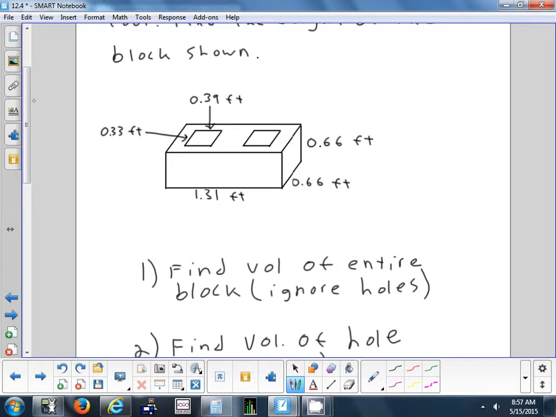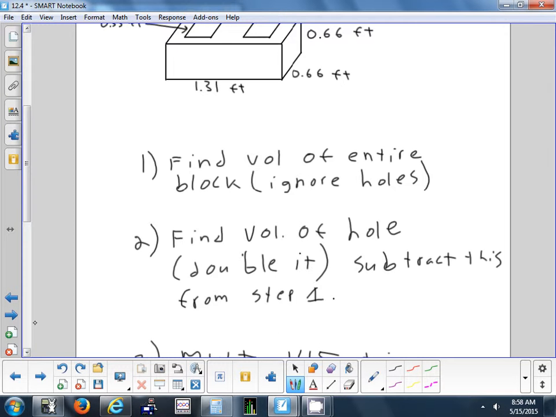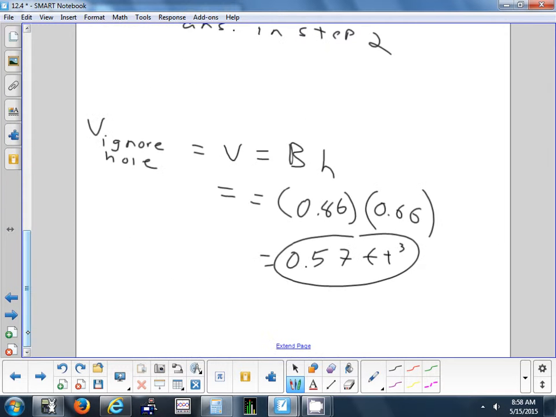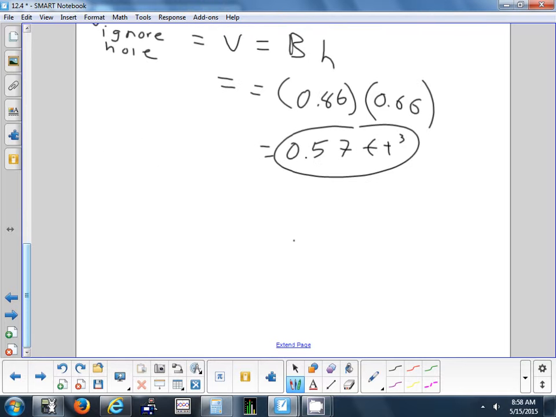Now, what's the shape of that hole? Rectangle. Well, it's a rectangular prism. Yeah, the cross section of it, if you took the hole, it's a square. But if you look at the whole thing, it's a rectangular prism. So now we're going to find the volume of the hole, which is another prism. Okay, let's find that. And remember how many holes we have? We've got 2.